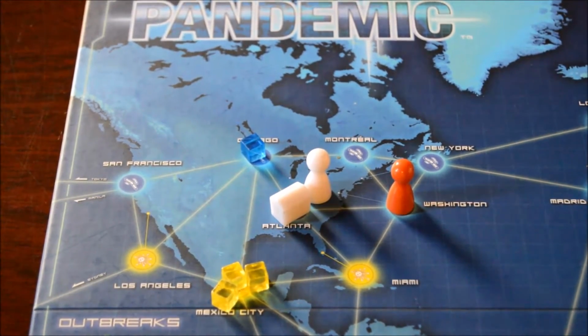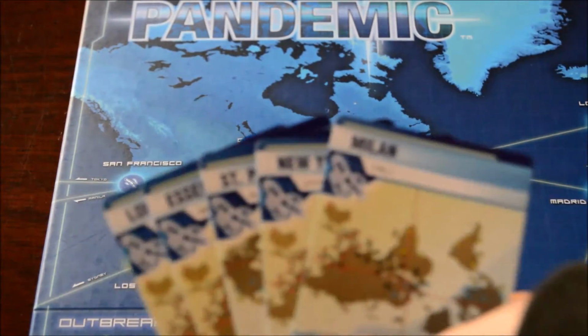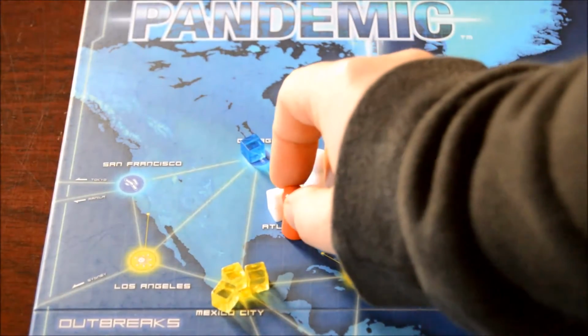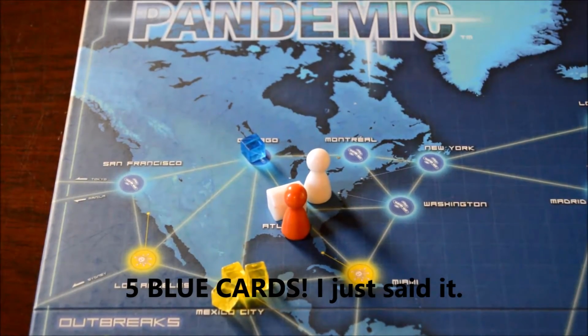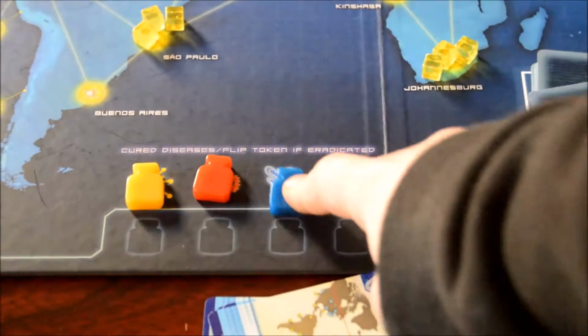You can also cure a disease, which is also your main aim of the game. To do this, standardly you have to go in and discard 5 cards of the matching colour, so this would be 4 blue cards, when you're in a research station. Also discarding the cards counts as 1 action. Once that's done, you may cure the disease.